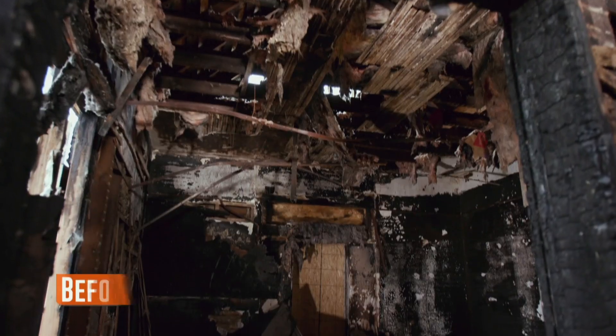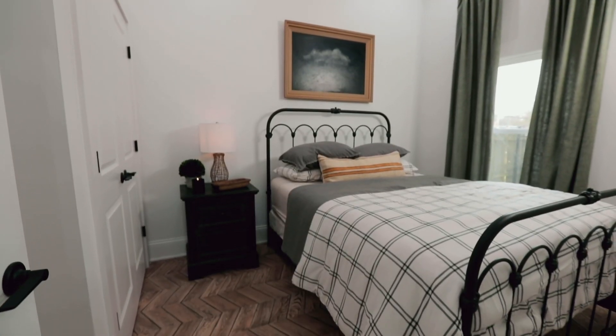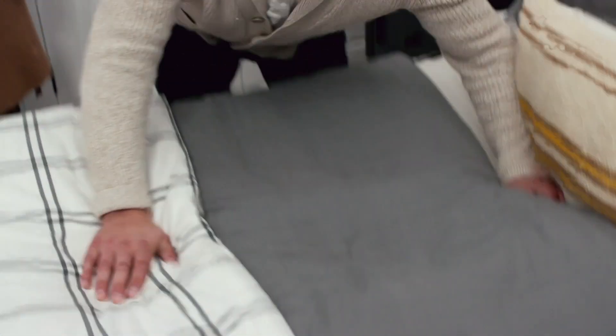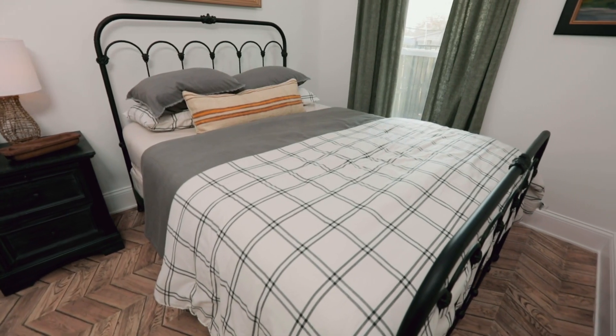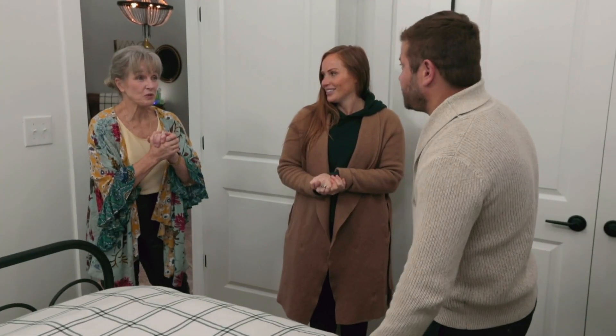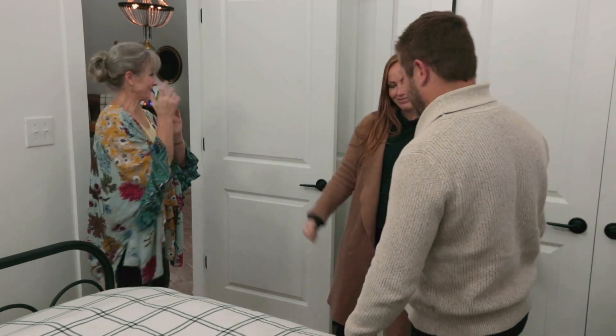And your lovely guest room. Oh, my God, I love all of this. We have a queen bed in here, but you could put some occasional chairs, a dresser. If you want a desk, you could do that — use it for lots of everything, or you could turn it into your workshop. So the main bedroom, do you want to go see it? I can't imagine what it looks like after seeing this.